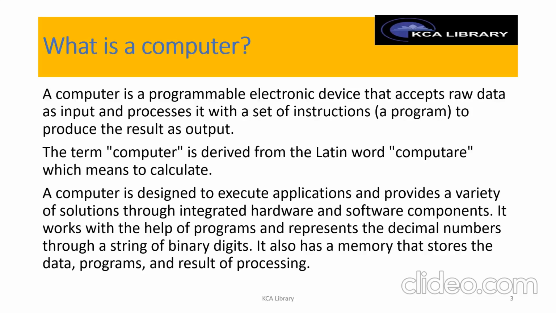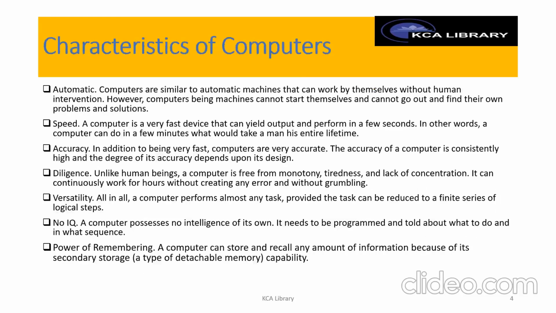But in modern times, a computer is designed to execute applications and provide a variety of solutions through integrated hardware and software components. It works with the help of programs and represents decimal numbers through a string of binary digits. Nowadays, computers also have memory that stores data, programs, and results of processing. So let us look at the characteristics of computers. What are these characteristics?